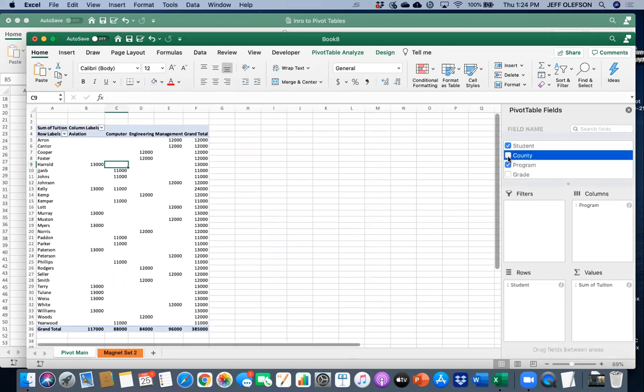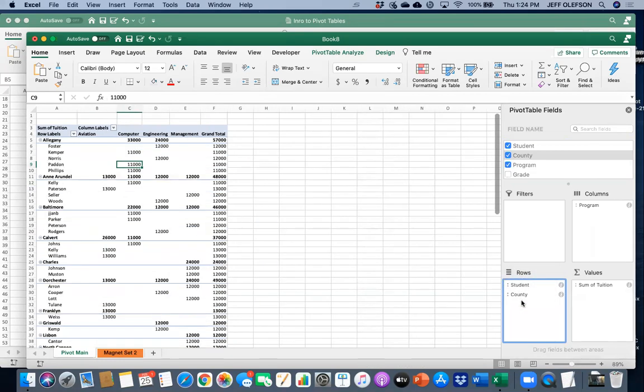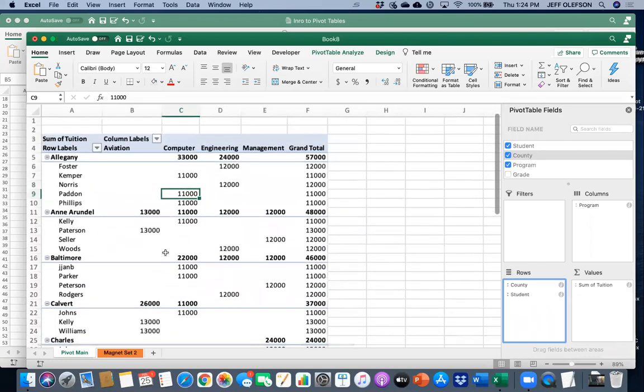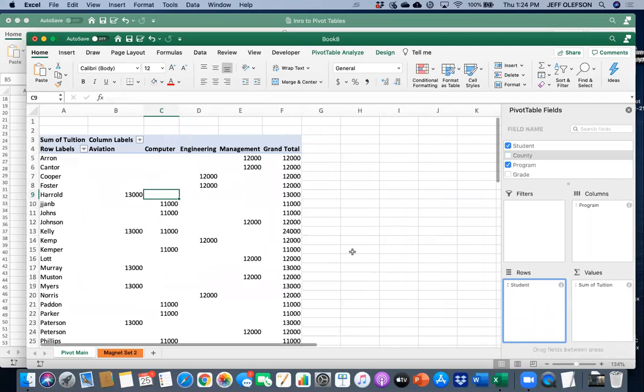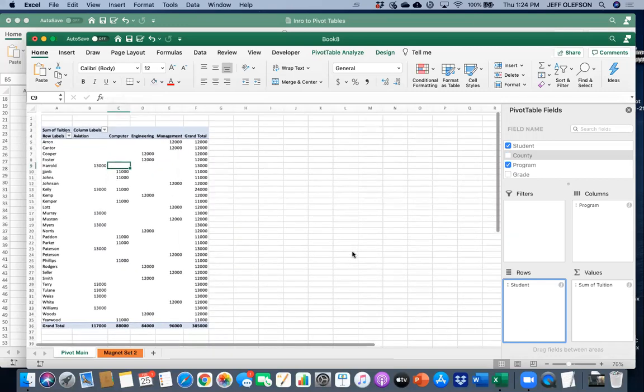So one of the ways would be to put county here. And by the way, the order you do it is going to affect what you see. So here I now have it by county, okay, with a total at the bottom for each county. But I still would have to do a separate bill. So even though I could certainly put 3 items by category, I'm not going to do it that way. I'm going to take county out. So I'm back to my original data. And I'm going to show you a couple of ways you can do it.